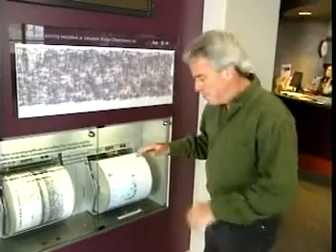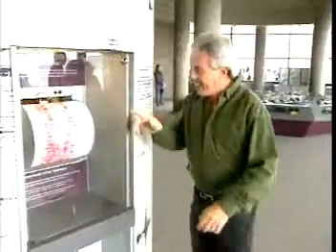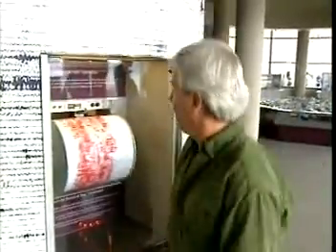The needle on this instrument is actually trembling right now, telling us what's going on underneath the mountain — it's almost like it's alive. These instruments are called seismographs, and they're what scientists use to find out what's going on underground. They make squiggly lines — the bigger the line, the more action. Normally they're buried underground, but this one is so sensitive it can feel my own weight. Watch what the needle does when I move up and down — I can make my own earthquake, maybe even a volcanic eruption!